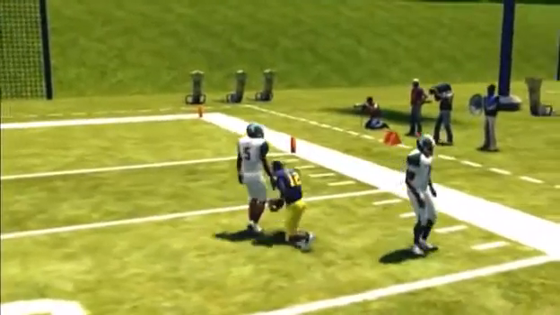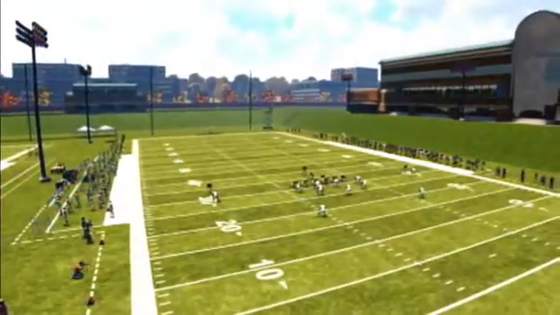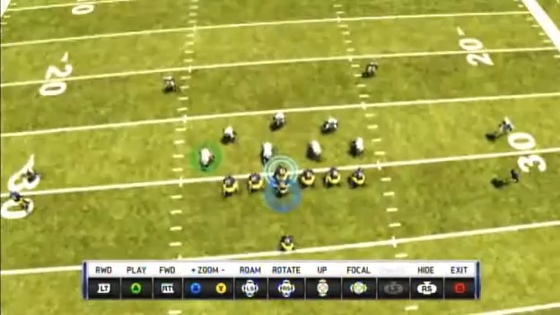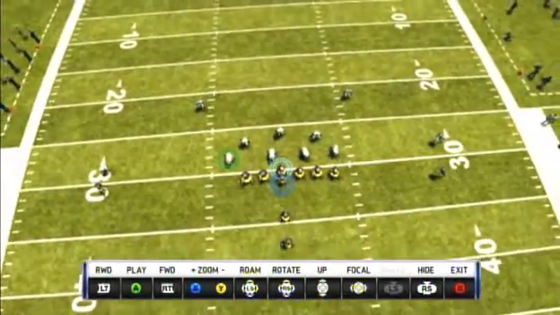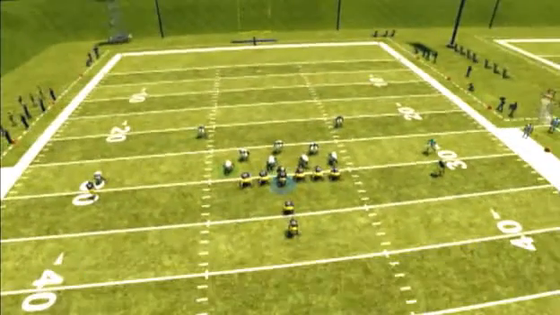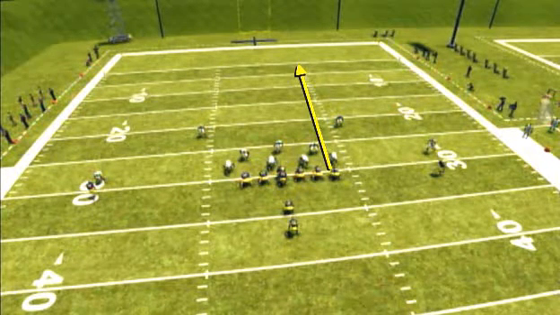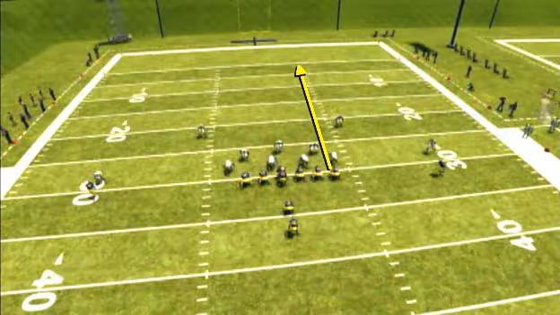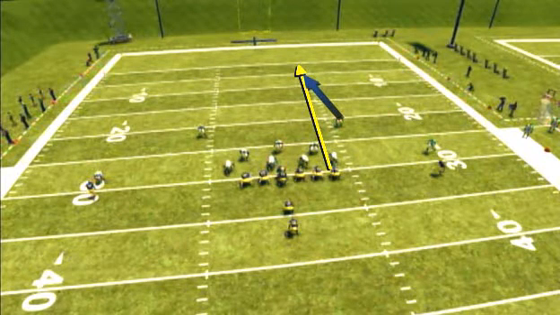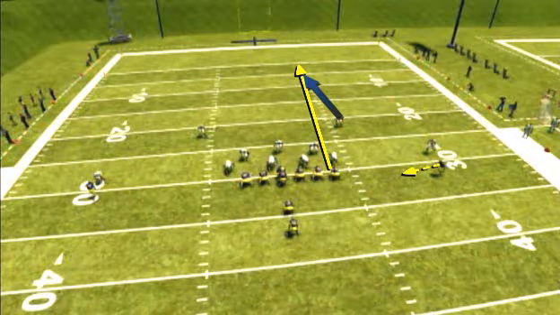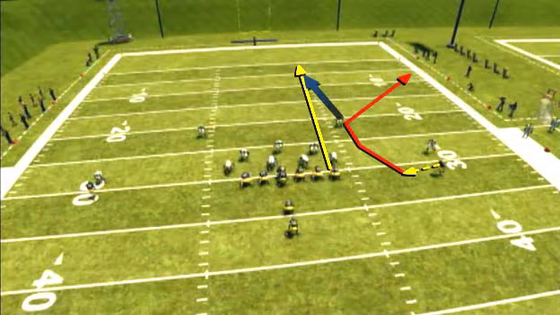Let's go ahead and look at it from the top-down view and look at it a little bit more in depth. And you kind of see how this play works out. The way that we're trying to set this up is, as we pointed out earlier with the tight end, we're going to send him on that streak. And the idea, as we mentioned earlier, is to get that strong safety to at least try to commit towards the inside a little bit more. And then once we send this flanker in motion, of course he's not going to get jammed because we send him in motion, then he's going to come up the field on a C route or backward C route and break towards the corner.